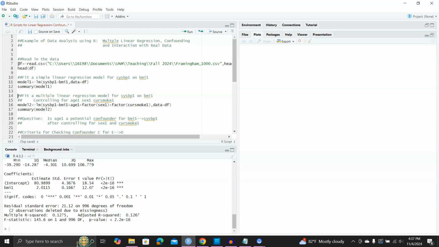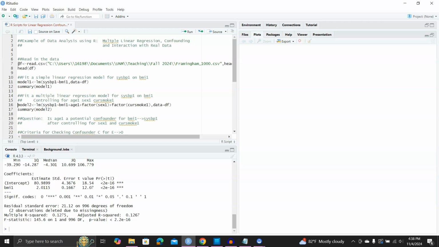For example, hypothetically, we notice there is a bivariate association between SYSBP1 and BMI1. We are interested in knowing whether that significant association will remain significant if we control for age, sex, and current smoking status.